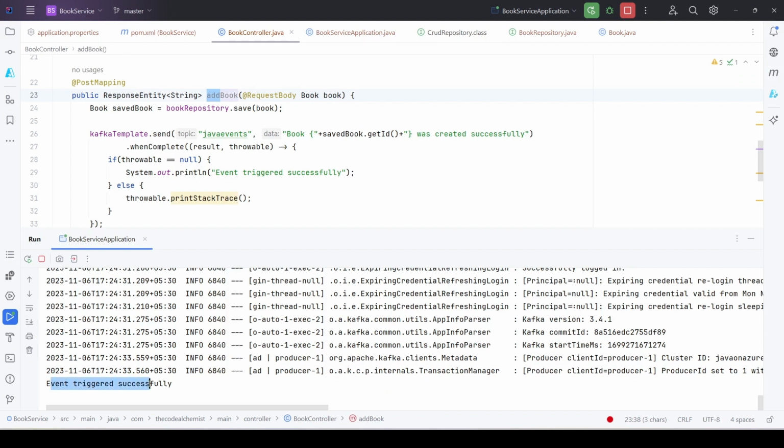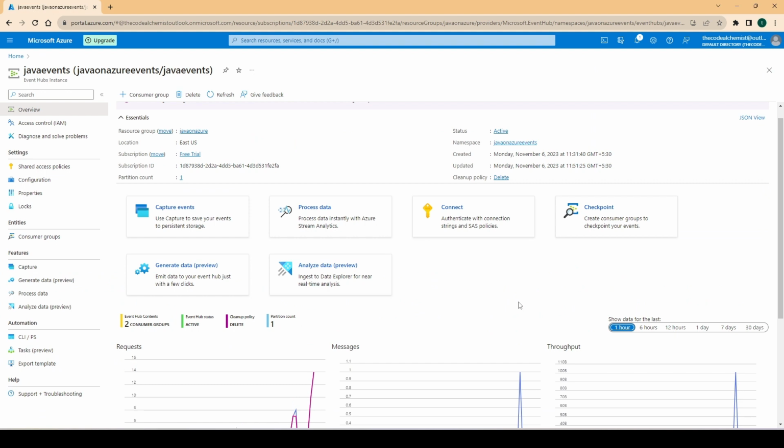That means after creating the book, after saving the book in the database, we successfully triggered a notification and sent it to EventHub. That means the underlying Kafka. So if there are any consumers, any subscribers who are listening to these events, they can listen, they can read the data and react accordingly. But in this case, since there are no consumers, we have no way to see the data. We can only check that the event was sent to EventHub. So we will not be focusing on the consumers in this video. We will have a separate section on consumers, how to read the data from the topics.